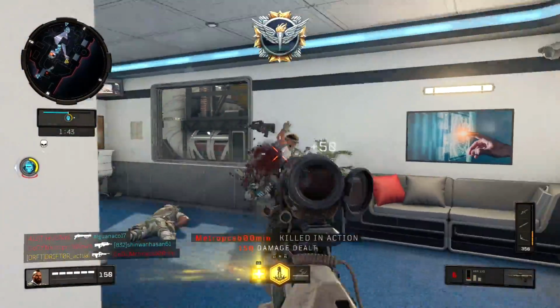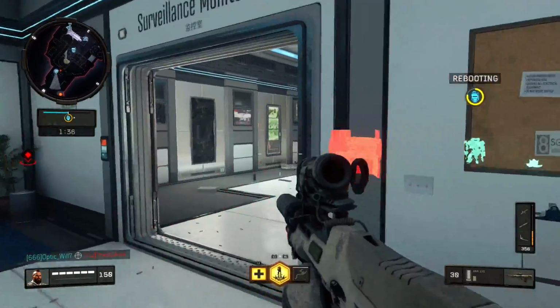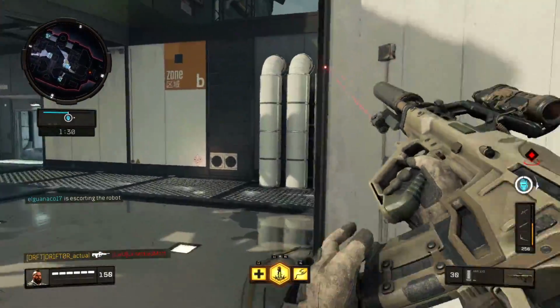However, it is a really unique weapon, hence the length of this episode. There's a lot of strange attachment combinations to go through, a lot of testing, and it's kind of a monster in Blackout. So today's episode is going to be very, very in-depth because it's not a simple topic.